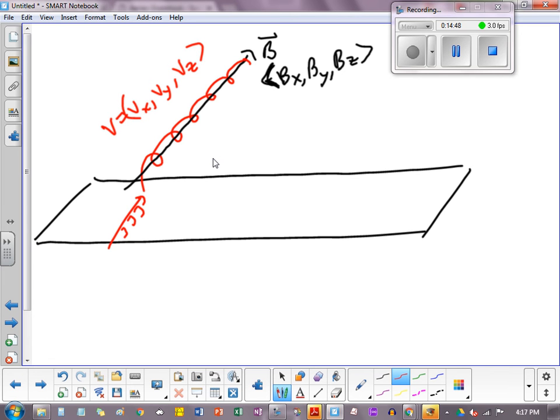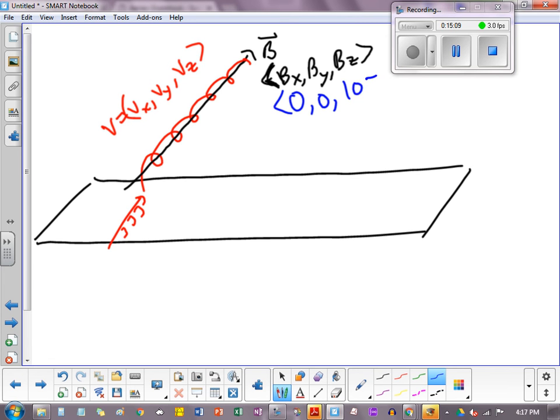The B field line can actually do no work. That means it cannot change at all the speed of the particle. All it can do is change the direction of the particle. We can talk more about that later, but let's say that the z component is the only non-zero component, so this is just an example.